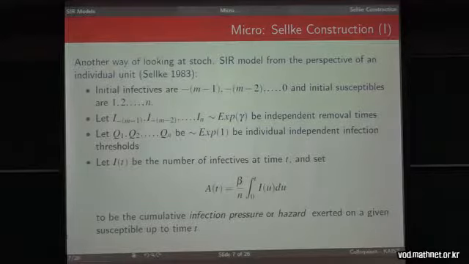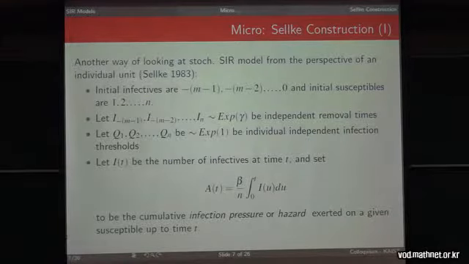Initially m. Again, I borrow this from Anderson and Britton's book. I'm not sure if I like these labels, but that's how they labeled it, so I kept it. It's just the index of that particular individual. So you have m infectious individuals and n susceptible individuals. The reason these are labeled in this way is that we are only interested in what happens to the susceptibles. The m are individuals who are already infectious. They will recover with the second Poisson process at some point. The question is when, and the number of these infectious individuals affects the dynamics of susceptibles turning into infections. So that's why they are important.